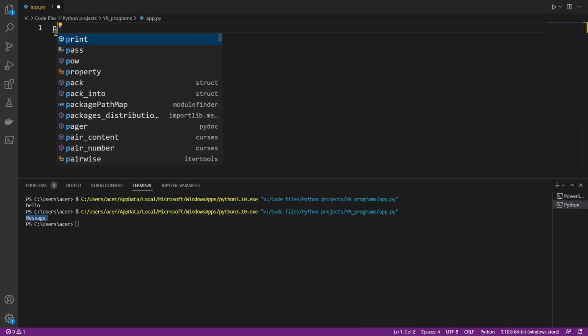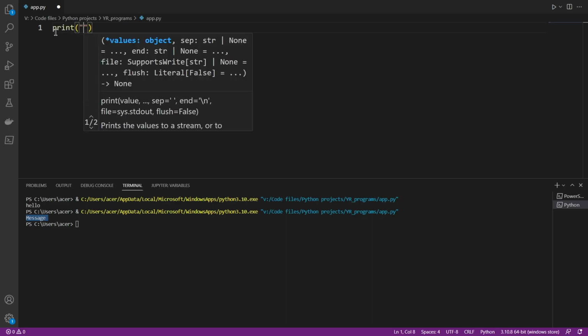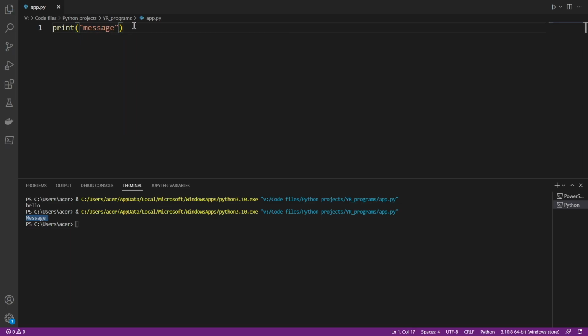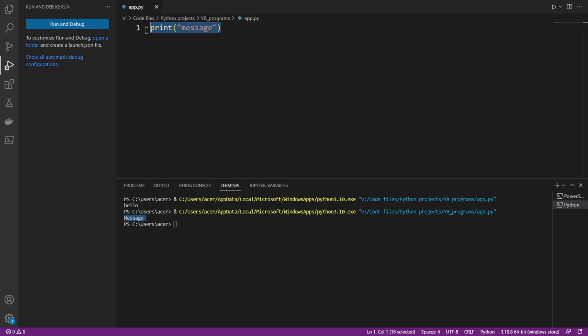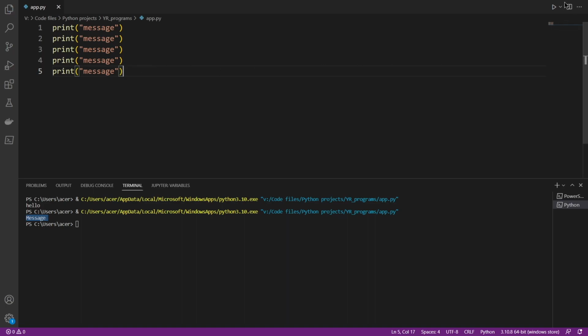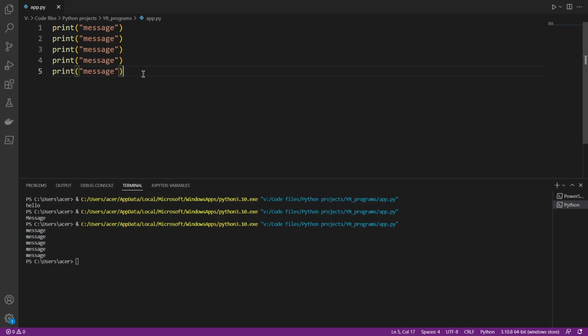But now I have a problem in hand. What if I want to print the same message, let's say 5 times? So what I normally would do is print the message, right, and copy this command multiple times. Copy it, paste it again 5 times, and the output of this code would be the message printed 5 times. Now this doesn't seem very efficient, does it? This is where the Python for statement comes in.